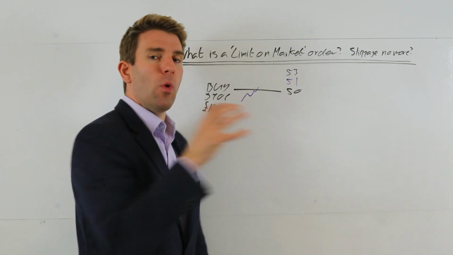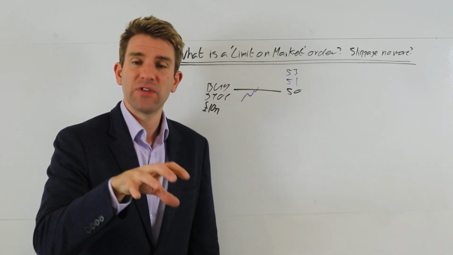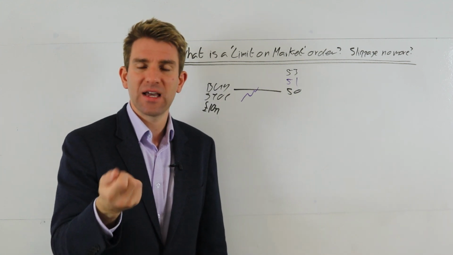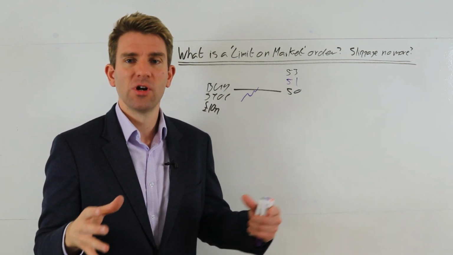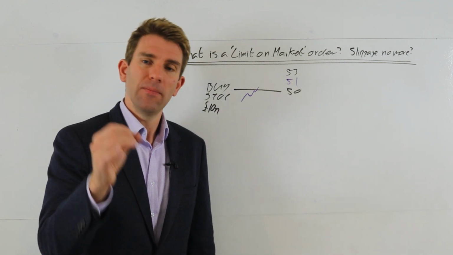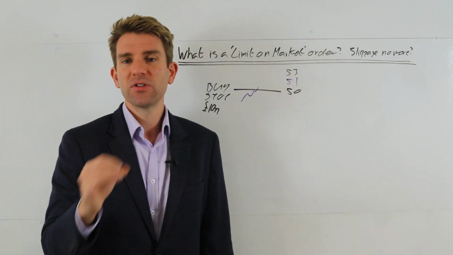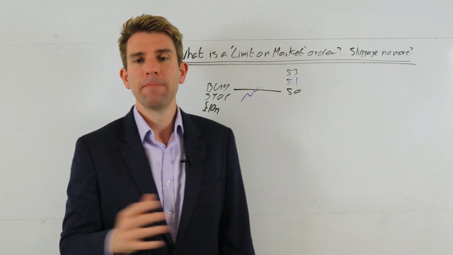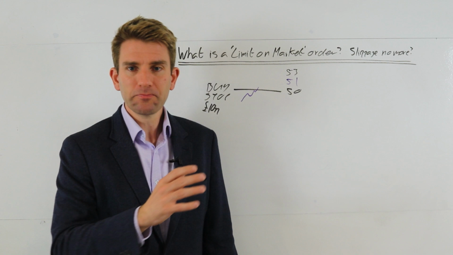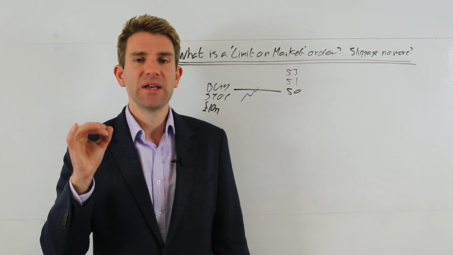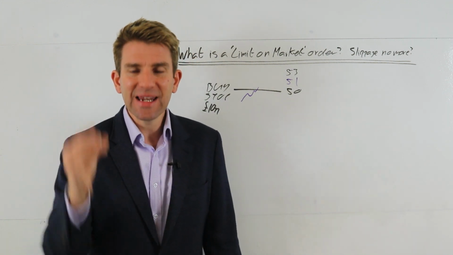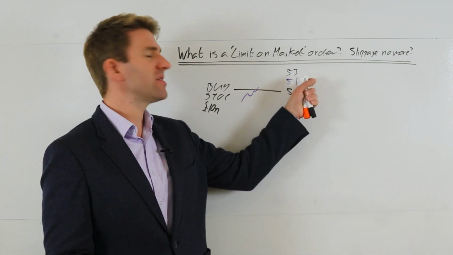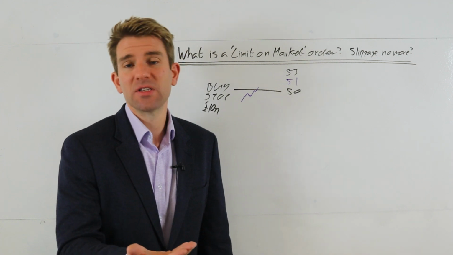So why is this? Some actual CFD brokers and spread betting brokers do allow you to set that. They call it slightly different things, but they allow you to set different parameters for how much slippage you can allow. Now, the important thing to note, guys, is if you're trading stuff like Euro US dollar, any of the major currency pairs, and you're not trading a massive size, you're not going to get slipped by that much unless there's some significant news coming out, in which case this probably isn't going to help you and it's just not going to get you into the position.